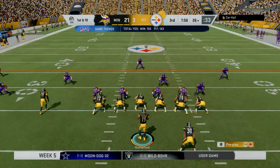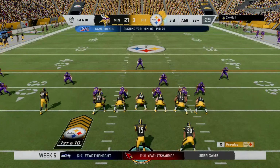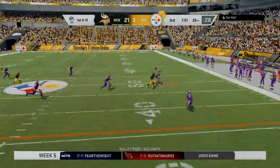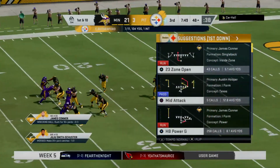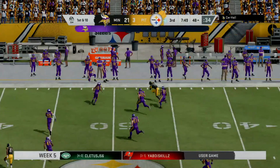The Pittsburgh offense at the line to start their next drive. They have the ball here for the inaugural drive of the second half. Pretty big deficit, though. We'll see what adjustments were made in that locker room. And I never want to make something more important than it actually is, right? I don't want to create more hype than what is there. But I'm doing it, though. This is a really important drive.